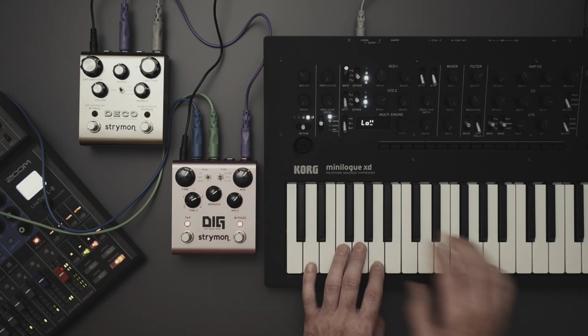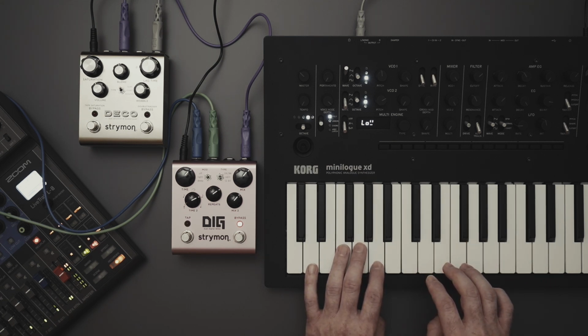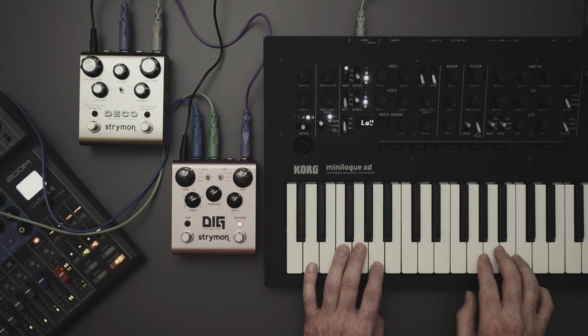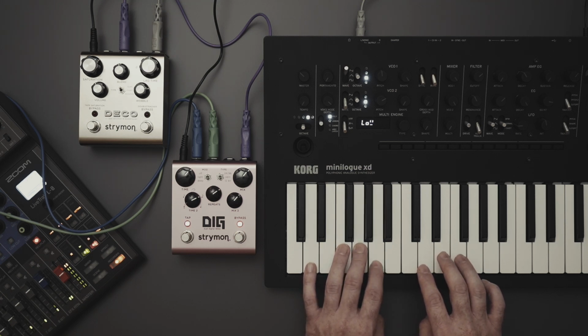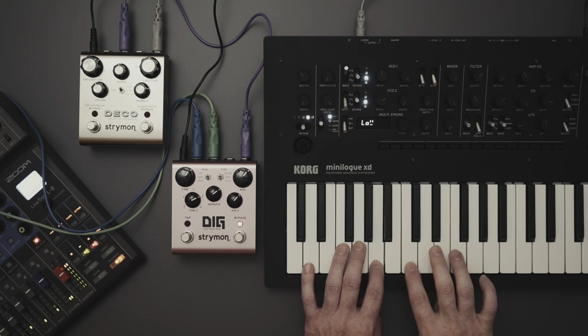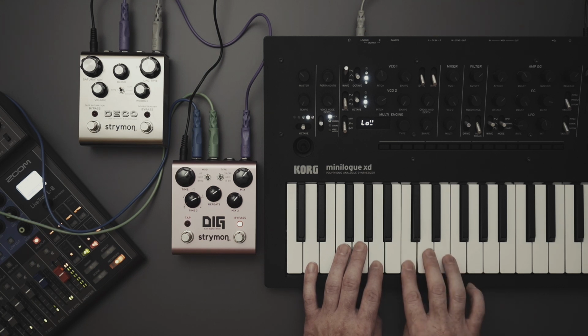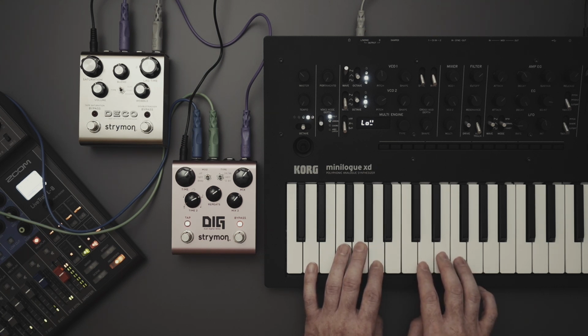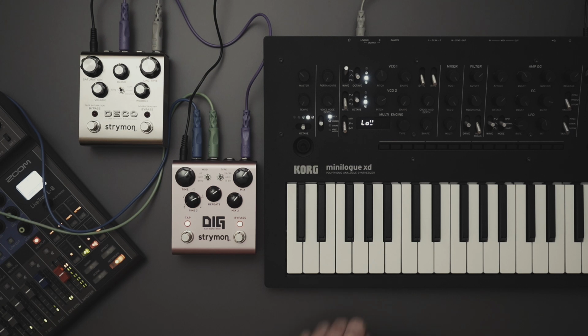Let's hear the light modulation in this mode. And then heavy modulation. I'm kind of using the flute patch because I've noticed that with triangle waves and sine waves you can really hear aliasing, and I think it sounds lovely on this delay. So yeah, that's with the deep modulation, no filtering.